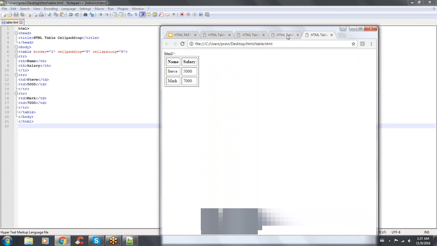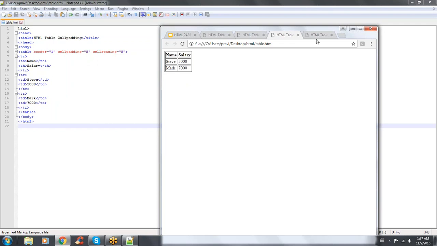In the previous code it was like this, and here it is like this. Here we give a value for this attribute as 5. That is cell padding, which defines the distance around the content of the cell.